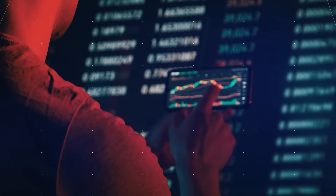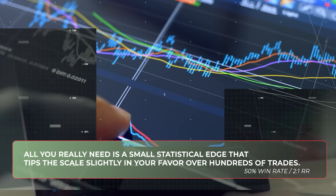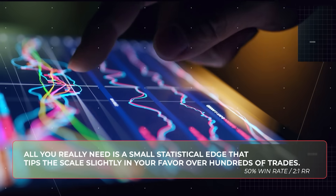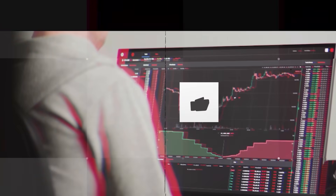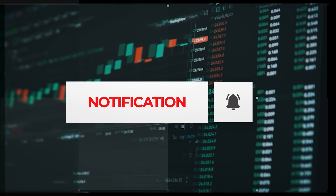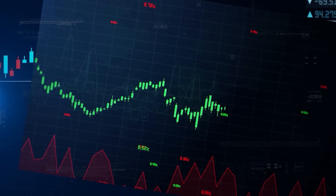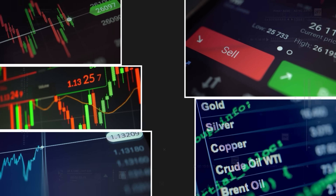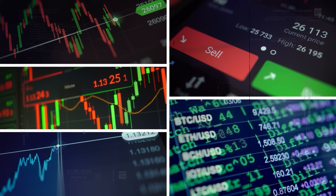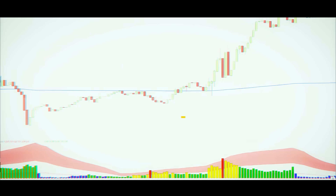So many traders make the game way harder than it needs to be by chasing unrealistic odds and profit targets. The truth is, you really need a small statistical edge that tips the scale slightly in your favor over hundreds of trades. You watch YouTubers flashing their cars and houses and you're inspired, and you go for these huge, unsustainable winning percentages and profits that even few pros can achieve. A 50% win rate paired with a simple 2-to-1 risk reward can be very lucrative over the long run. Yet the emotional side of us dreams of 10x, 20x profit targets and a 90% win rate. The facts show it's very rare to consistently win 9 out of 10 trades, much less to turn small accounts into life-changing profits.